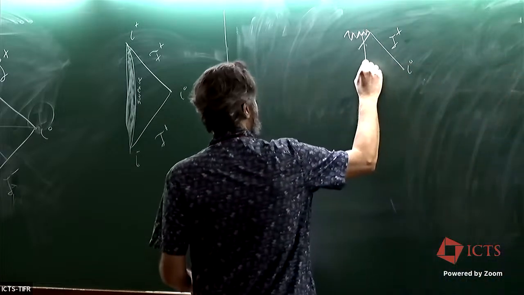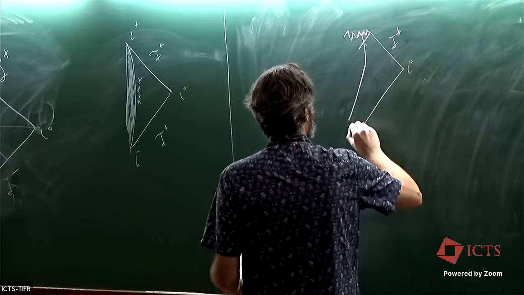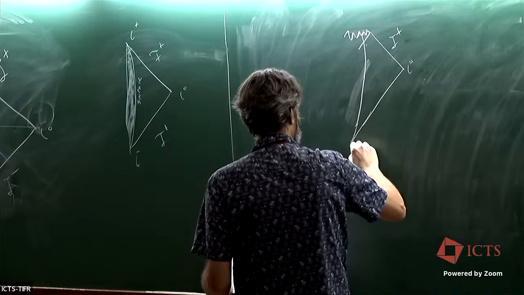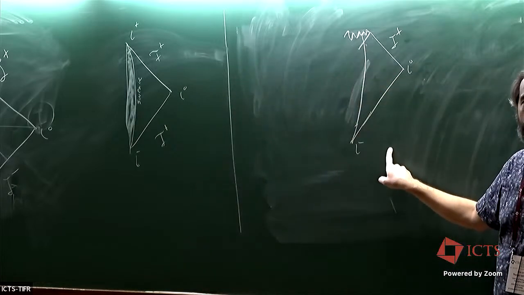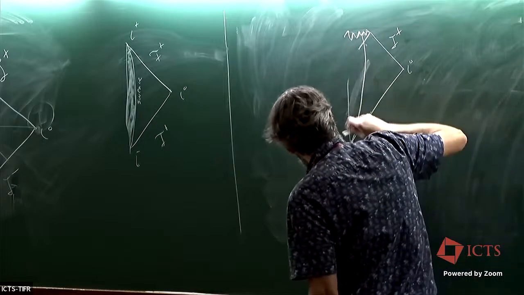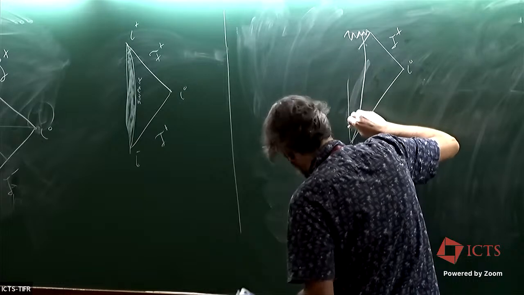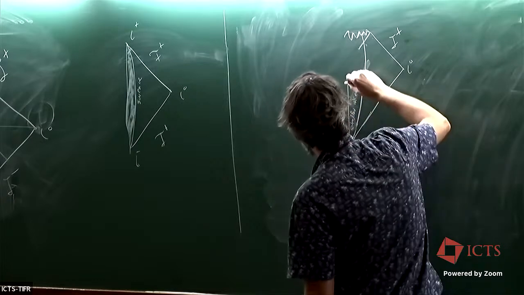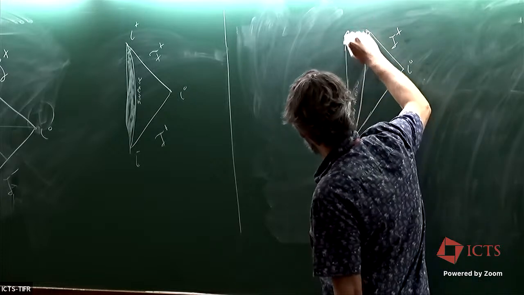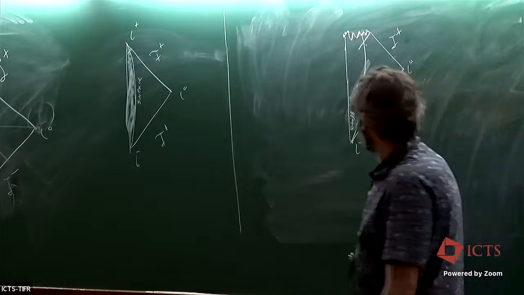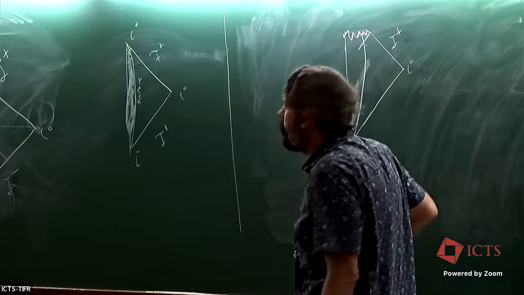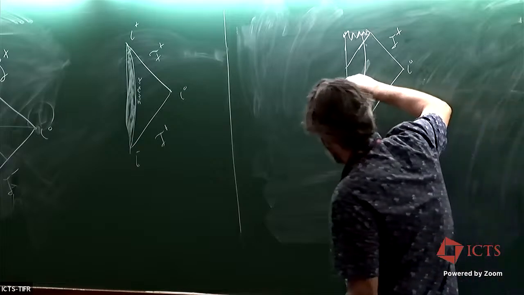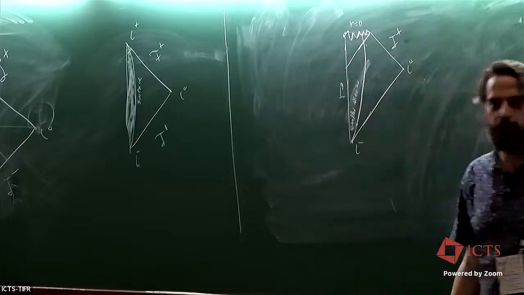If I try to extend this in the past, I will have to reach i naught, because time-like geodesics start from i naught. Originally, R equals 0 is here, and this is the stellar interior. R equals 0 is also here, so somehow they will have to meet somewhere, right? And then the horizon won't exist in the beginning, so it will actually have to pop out somewhere there, right? And this is the only way the diagram could look. So you have to believe me that that's the correct diagram.